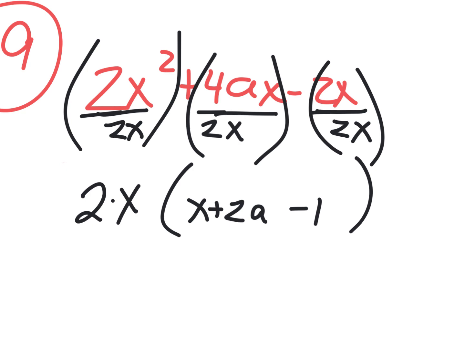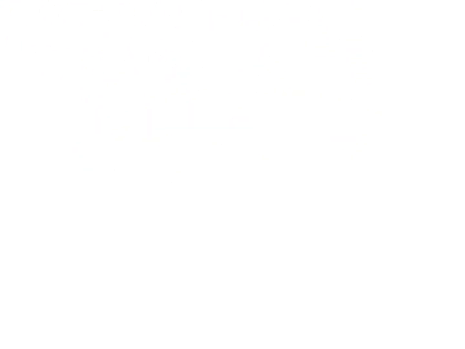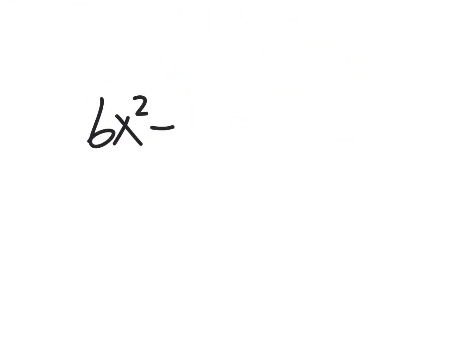Could you do that? Because there's going to be a question like that, like in one minute. Let's just do one more like that. You ready? 6X squared minus 3XM minus 12X. That has a GCF. Pull it out to the front. Put a parenthesis. And put what's left. Try it. On your scratch paper. You got a scratch paper and a pencil? Try it. There's going to be one like this.